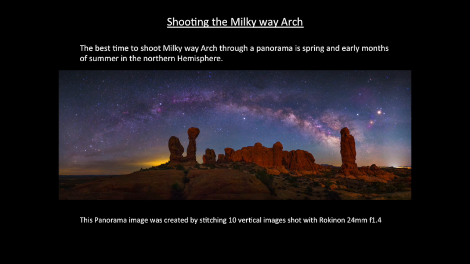For creating a Milky Way panorama, I take vertical images and stitch them together, because this image shows about a 180-degree view, which is not possible by taking a single shot. This example is shot with about 10 vertical images, shot with a Rokinon 24mm f1.4. You can do this in 7 images as well, but sometimes I take more images so that I have more overlap between them, and that helps me stitch them together in the software. I prefer about 30 to 35% or sometimes even more overlap between the images.